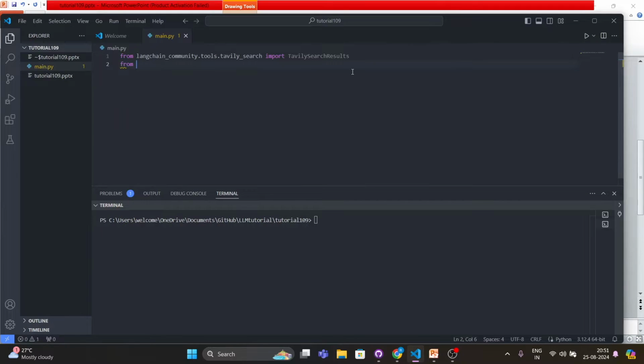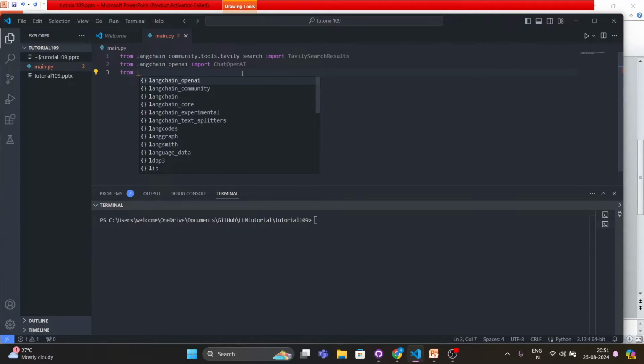Then from langchain underscore openai import ChatOpenAI.